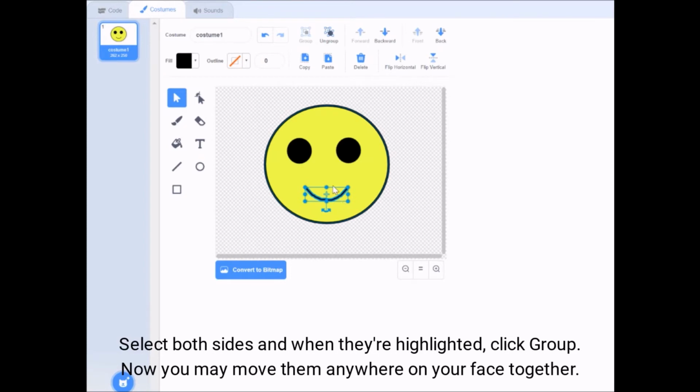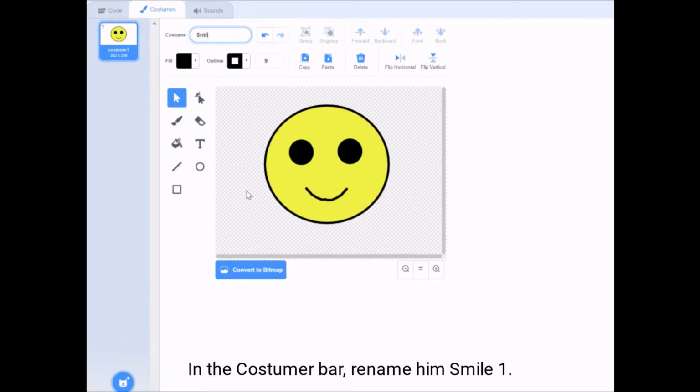That is what is so awesome about playing on a computer and drawing on a computer, is that you can just fool around and fool around and fool around, and you never run out of colors and supplies and paper and stuff. You can just do it to your heart's content. Okay, so this is our little smiley face. And instead of it being costume one up here as the little identification, let's put smile one. Okay, just to be super clear about what he is. He's a smile one. And I see him down here in my sprite one.